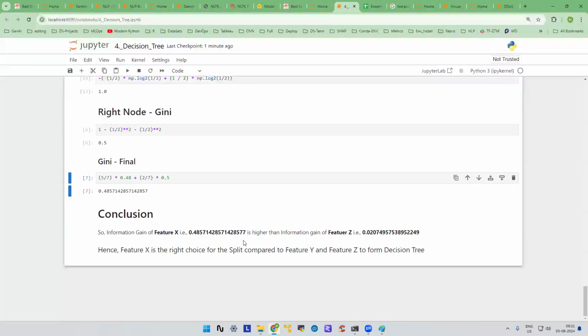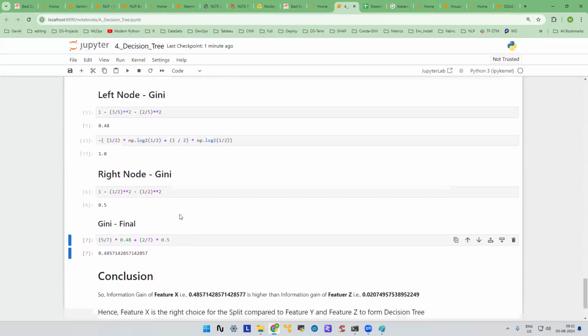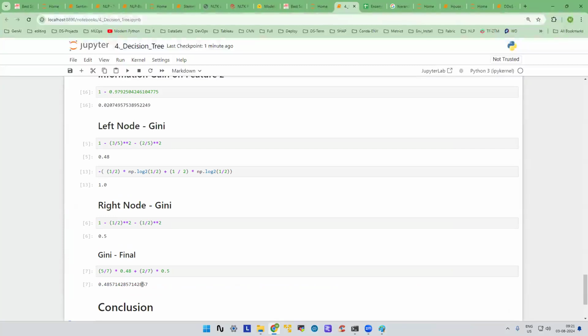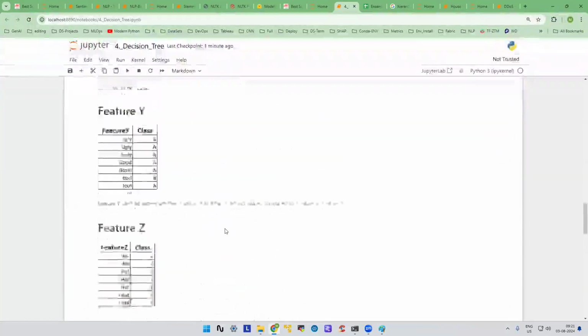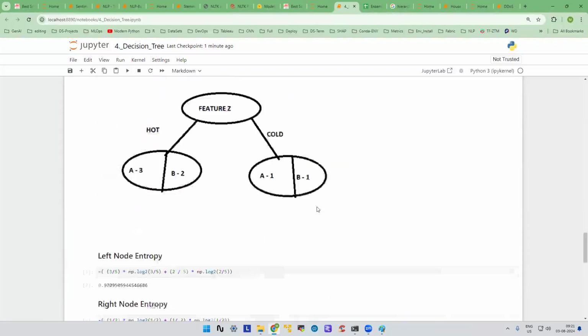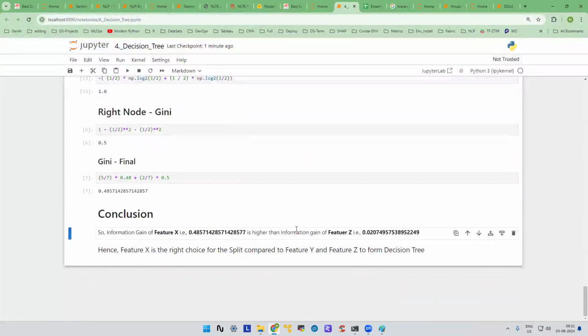So again, I don't like to rely on Gini, but of course, it's just a comparison, right? One feature's Gini to another column's Gini. But we need to rely on information gain. So finally, my conclusion is feature X is better as per information gain. Even as per Gini, it is 0.48 for feature Z. When it comes to feature X, it's 0.22. So maybe the lower the Gini, the better it could be. I don't know. I need to check the documentation. But anyway, the most reliable one is information gain.